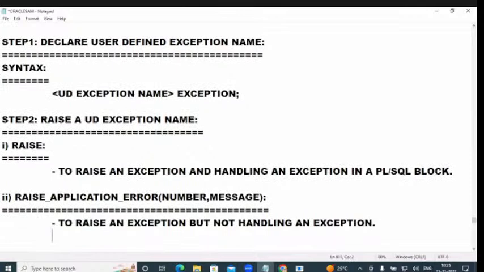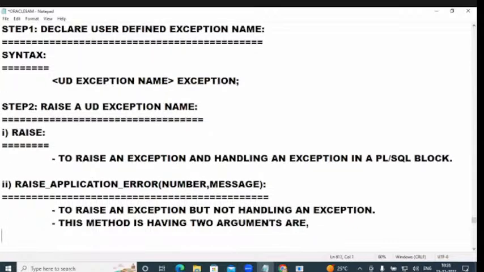Now, this method has two arguments. What is the first argument? Number. This argument is sent here to assign a user defined exception number.